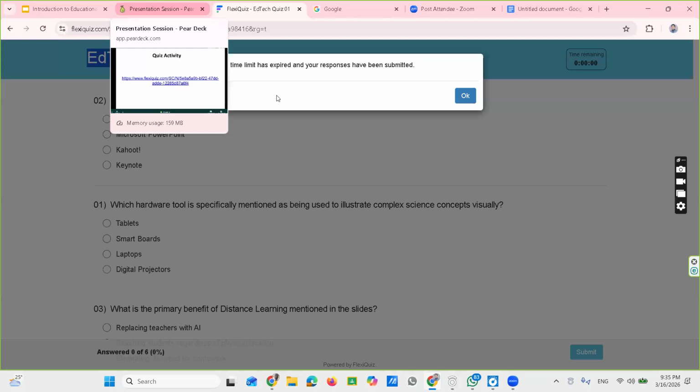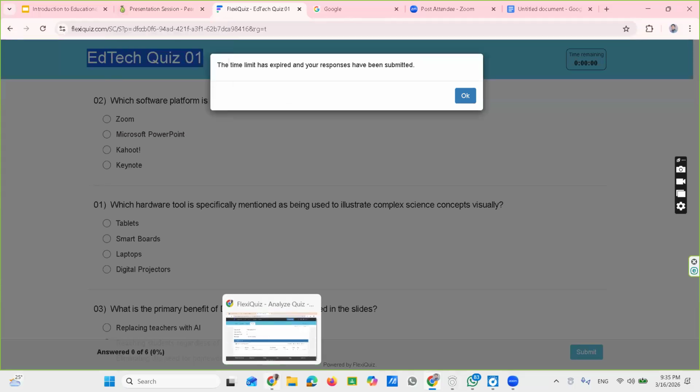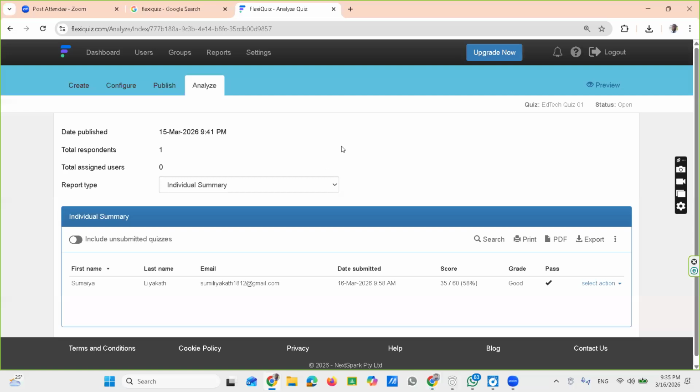Now moving to the result. If you click the submit button, immediately after you click submit, you can get your result. You can review it. There's a review button there. Once you click the review button, it will open the answer script. Then you can see which correct answers you gave and which were wrong. If it is wrong, then what is the correct one? Therefore, you can review yourself.